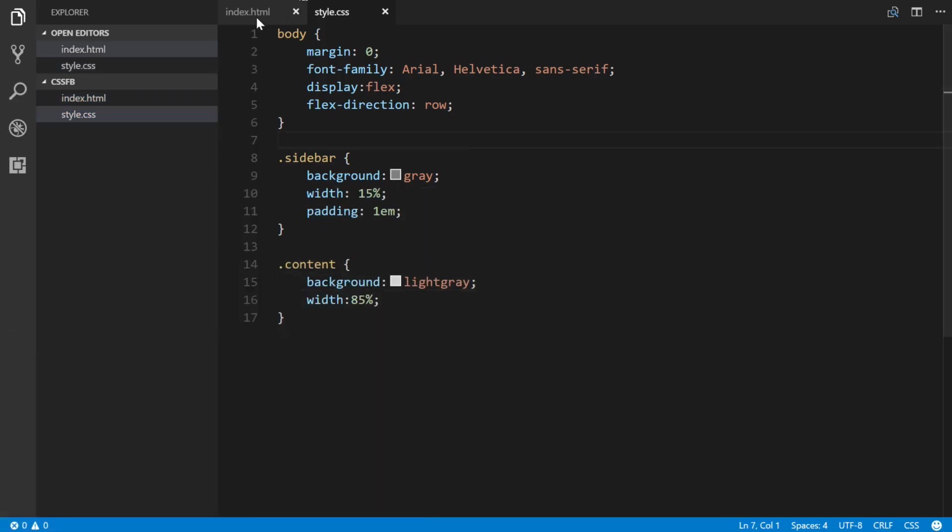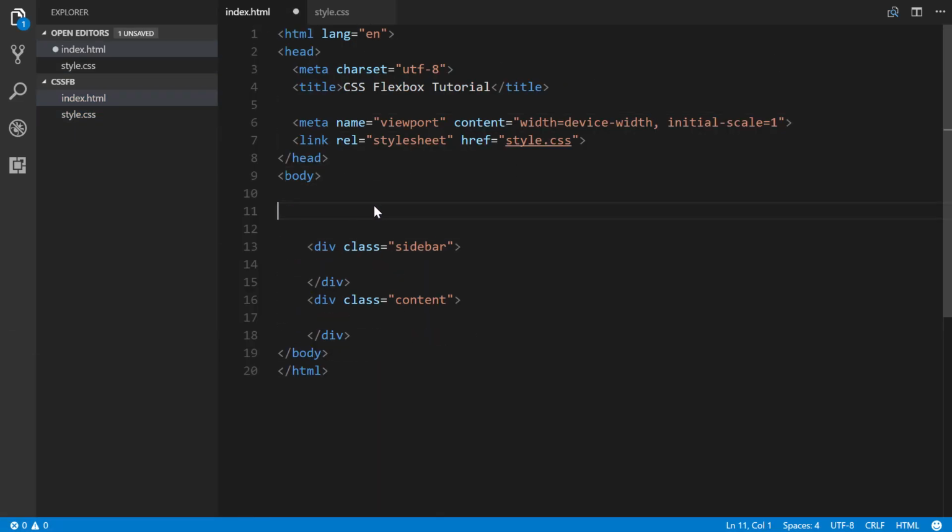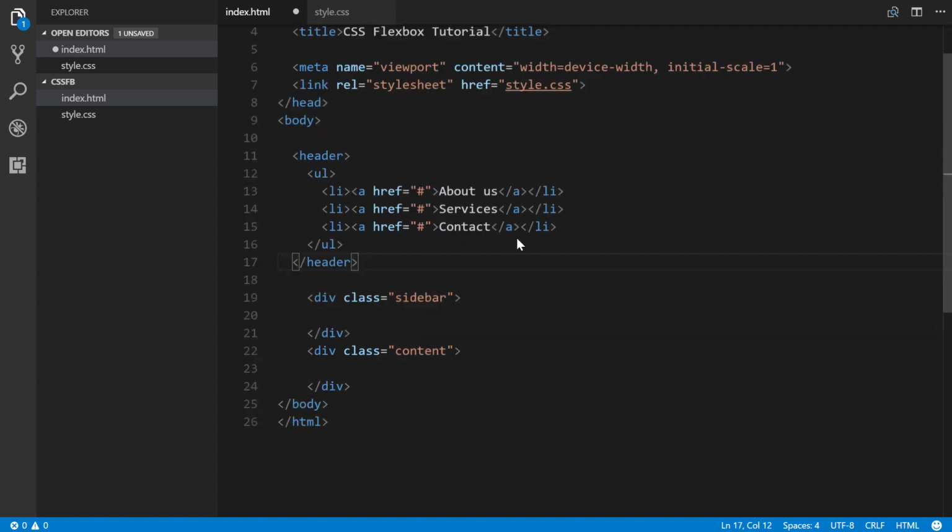Now, what if we wanted to add a horizontal navigation header above these columns right here at the top? Will it still work? Well, let's see. Let's go ahead to our index.html. And I'm just going to real quickly copy and paste in just some initial HTML here for our header and our unordered list. And we can see that it consists just of a header element and an unordered list element with three bogus links. Okay, so let's save this, and we'll go back real quickly to the browser to see what has happened. All right, so that's obviously not what we want.